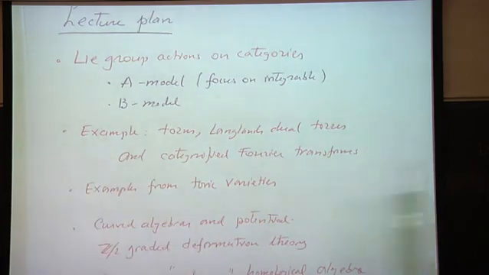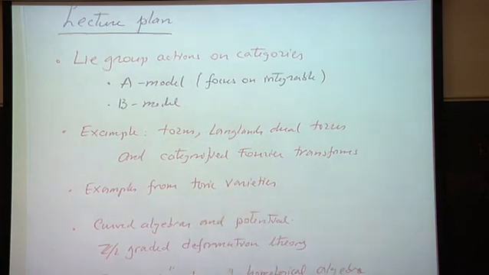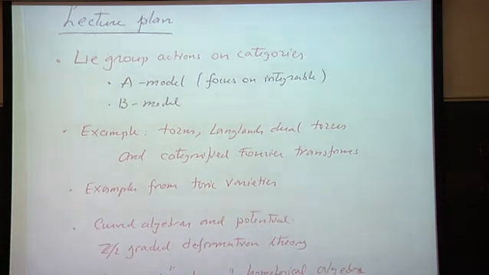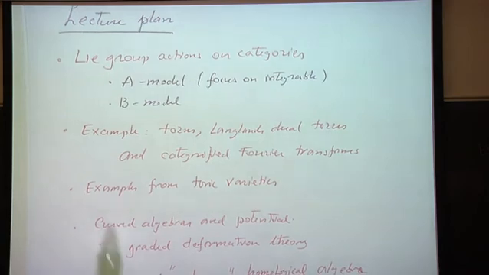I'll discuss the torus in detail. We'll see a Langlands dual torus showing up. It's a baby appearance of Langlands duality, and you can interpret it as a sums version of a Fourier transform. And then we'll discuss some examples of toric varieties. And then I want to move on to the surprise.